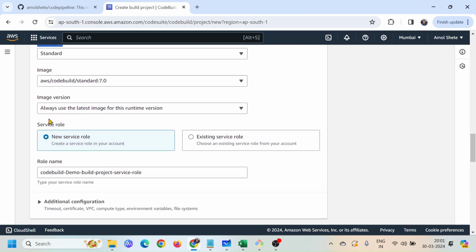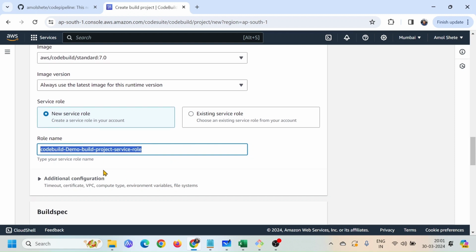The service role, now this is something very important, guys. It's going to create one service role for us, and this is the role name it is going to have. So the service role will get created automatically for us, and within that service role the necessary permissions will get assigned automatically. Now this is the particular service role we will have, and we have to add one more permission later. So just keep that in mind, that here we have a role name that will get created automatically. So let it get created.